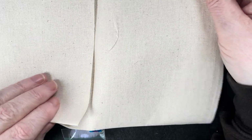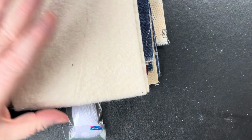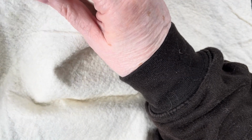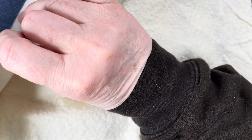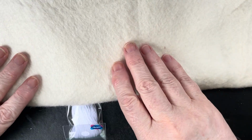This of course is just calico, and it's slightly bigger than a square of fabric that you get from the quilt store. But this always comes in handy. And this actually feels quite different to any batting I've had. I think it could be bamboo batting. Or is it cotton batting? I'm not quite sure, but it is lovely, and a big piece again, bigger than a quarter. So very, very nice.